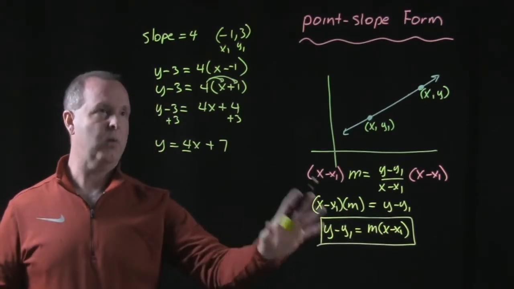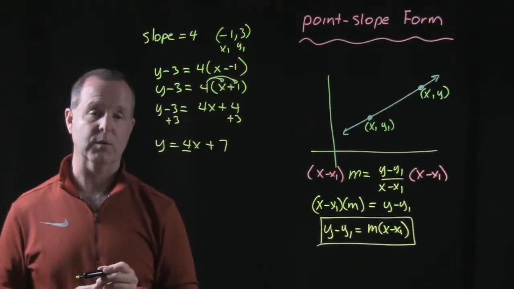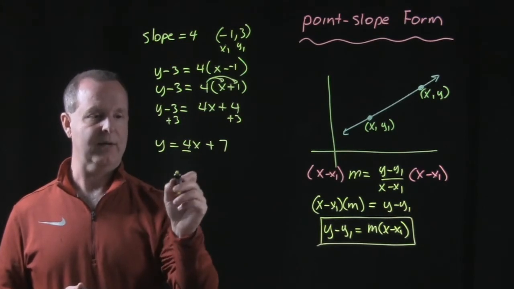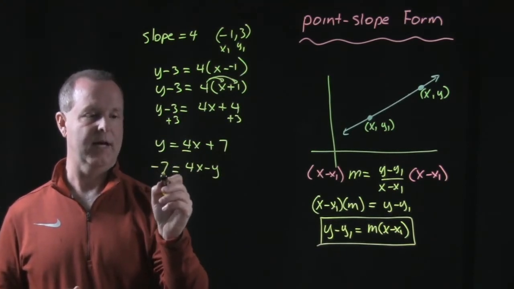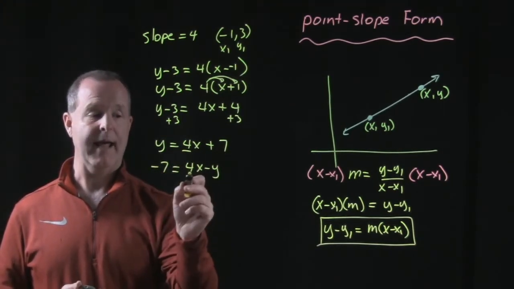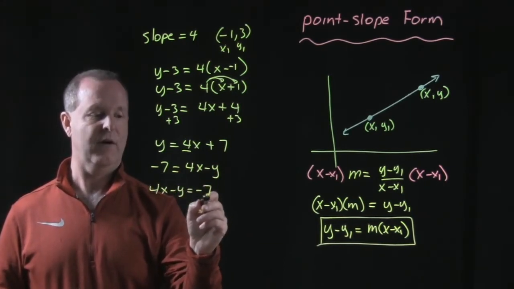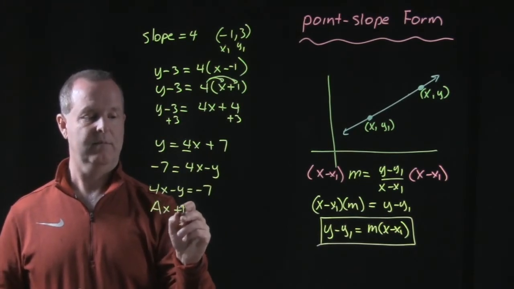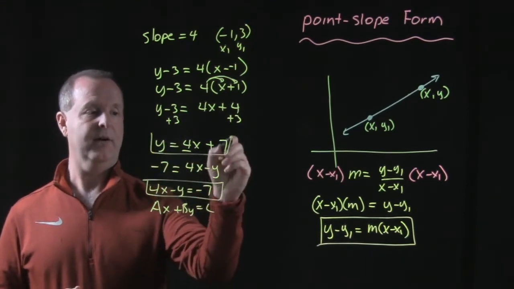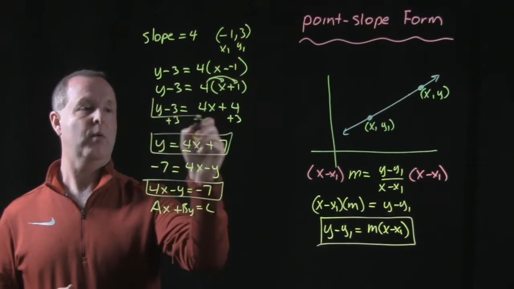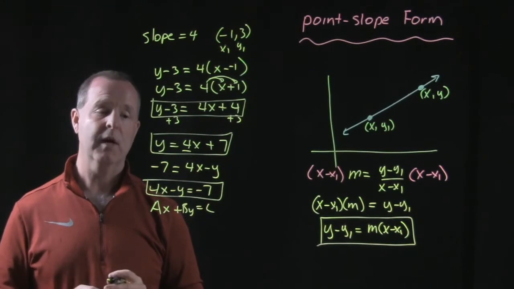So that's a little bit of how we can use point slope to get us to an equation of a line. And if you wanted to, we can write it in standard form as well, which is subtract y from both sides and subtract 7 from both sides. And that's in standard form. Ax plus by equals c. If you want me to flip it around this way, that's fine too. And that's in the ax plus by equals c form. So standard form, slope-intercept form, and then right here, point slope form. And it was using point slope form that got us to the 2 other equations that we find most useful.